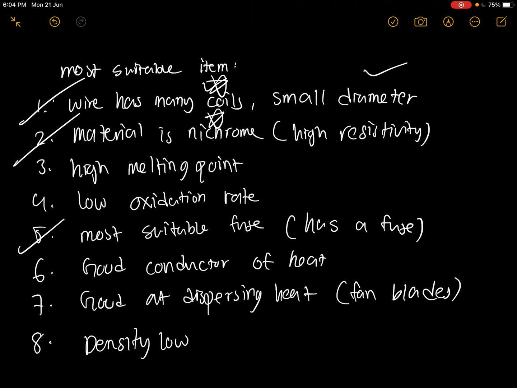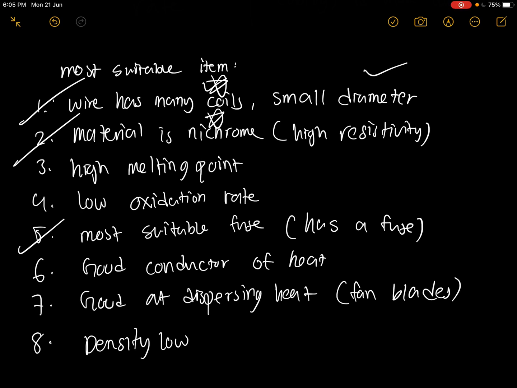But everything else is more towards logic lah. So yeah, just keep in mind about all of these answers. And if they ask for the material, it's not always going to be nichrome. It might be constantan and tungsten. But usually it's nichrome, because nichrome is the best example of resistivity. So yeah, just try and get all of this and fit them into your characteristics of your thing if they ask for any of this.